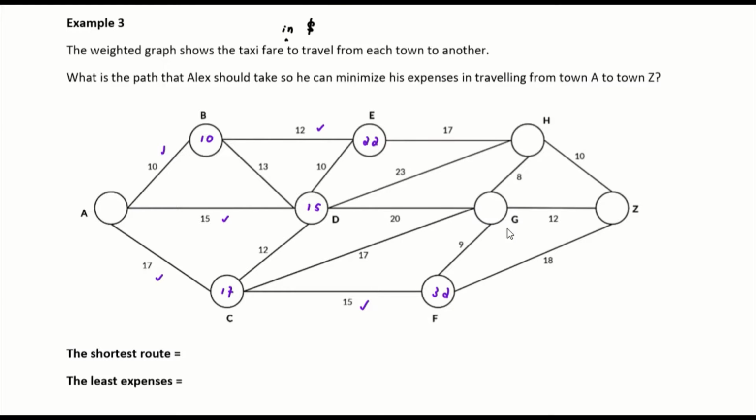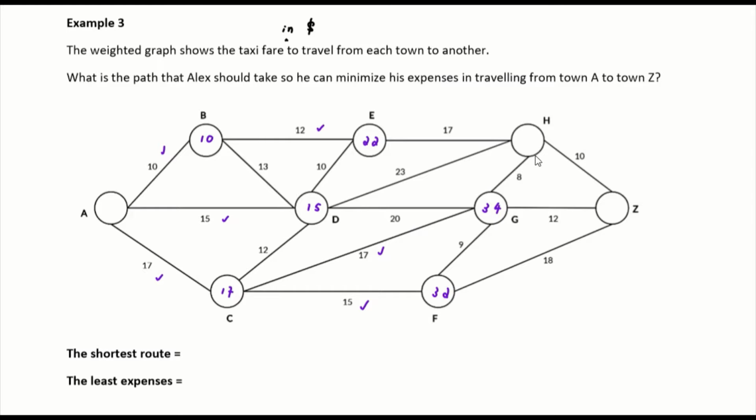Okay, then the next one we have G or F. It depends on you which one you want to do. Like I said, you can always check one, and then erase it if you find something lesser. Don't worry about making mistakes, because you can always erase. In this case, let's look at G first. We assume this wouldn't give the shortest one, so we only look at 1, 2, 3. So 35 here, and then 34, and then 41. The shortest one will be 34 here. So 34, and I pass through 17.